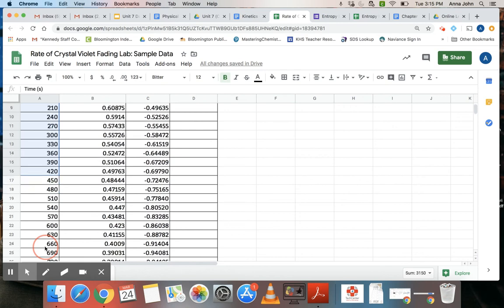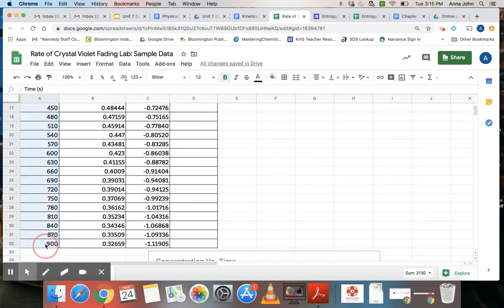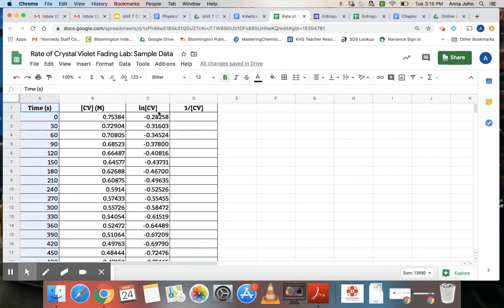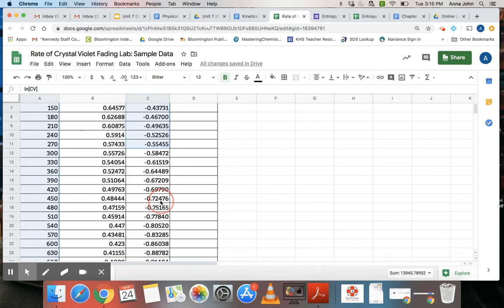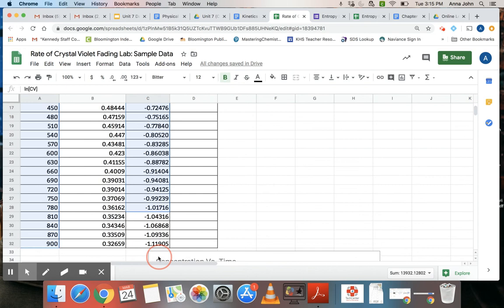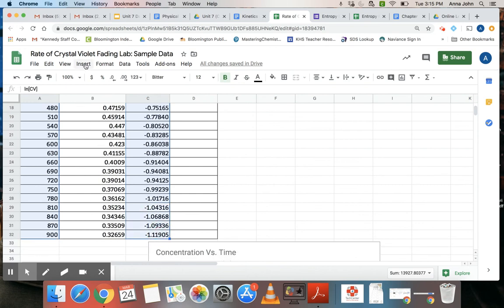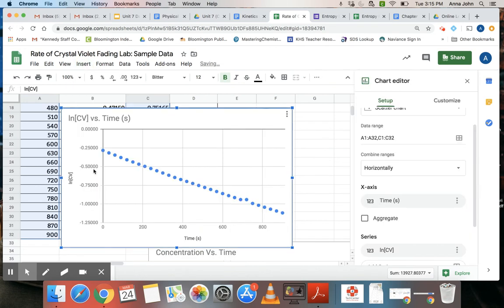Okay, so I'm going to go all the way to the bottom and then command and drag this one all the way to the bottom. And then insert chart. And I just have my natural log and my time. And I can go through the same setup with my chart editor, get my R² value, and then I'm going to do it one more time with my 1 over concentration versus time.